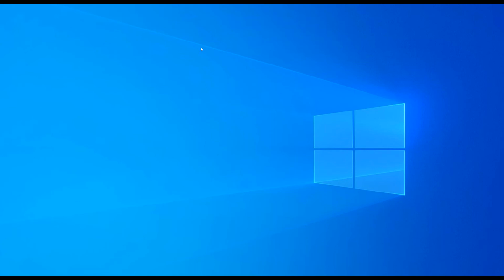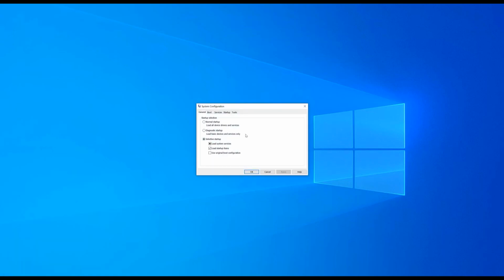Press the Windows key and R on your keyboard. And let's type in this command. Click OK. We're going to click on Services.